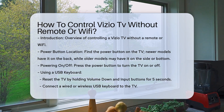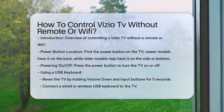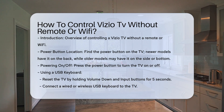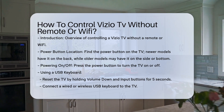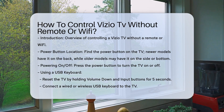Using the power button. First, let's start with the basics. To turn on your Vizio TV without a remote, you need to locate the power button. For 2015 and newer models, this button is usually on the back of the TV, below the HDMI ports. For older models, it's often on the left-hand side or the bottom-left corner of the TV. Press this button to turn the TV on or off.